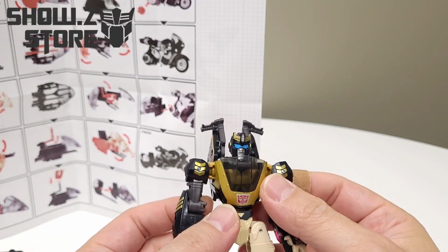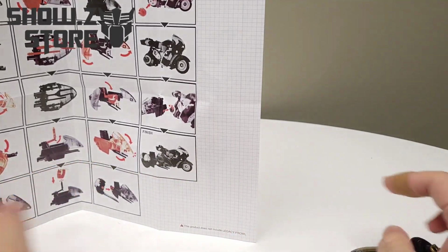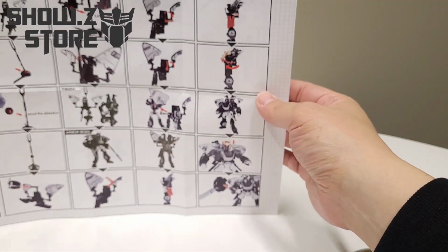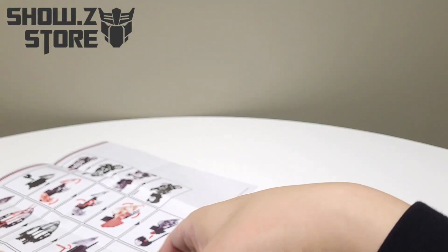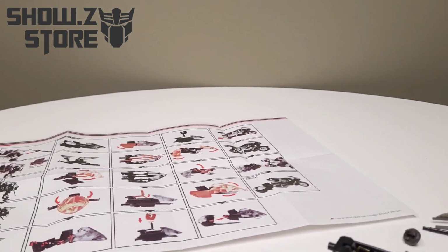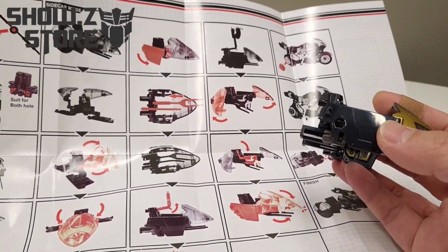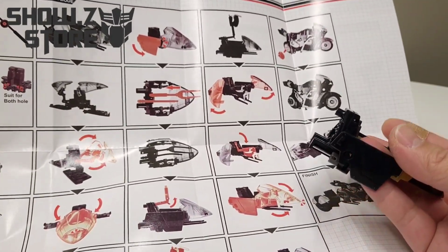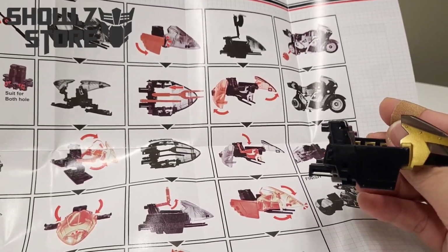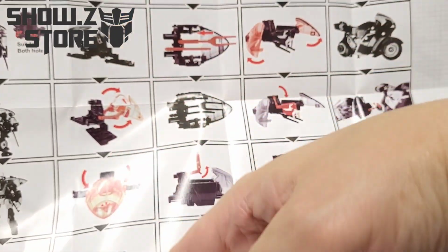Well, that means we should transform this guy into motorcycle mode, but since he's in bot mode already, why don't we focus on the armor? One second. Let me see if I can adjust the camera so we could have it a little bit more level. So from this side over here, I'm like holding my breath right now. I don't understand. Oh, it goes this way.